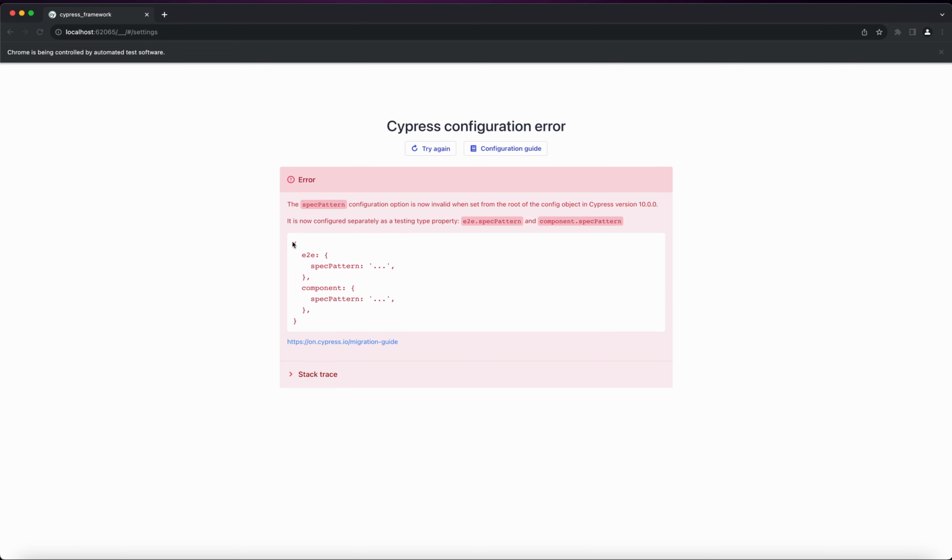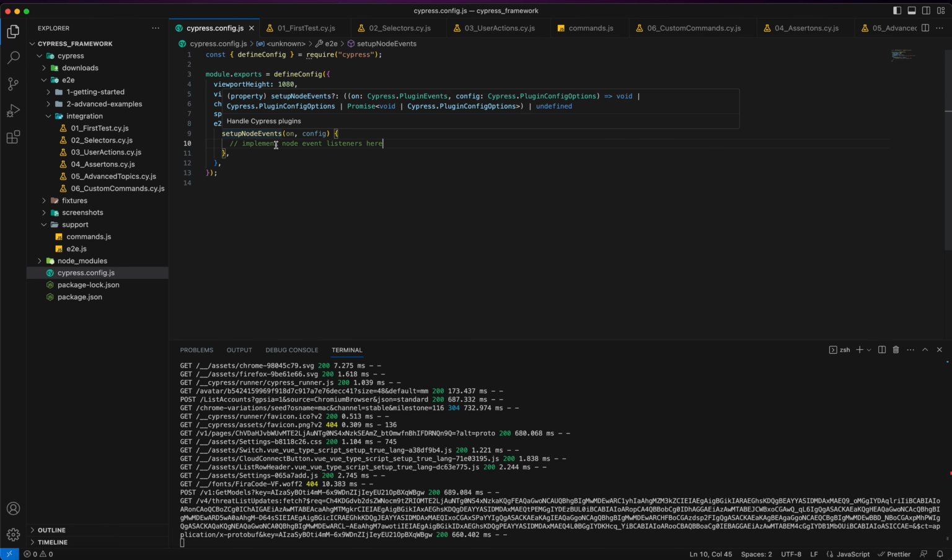let's see. Yeah, we are getting an error in here. So Cypress is basically telling us that you are using it end to end, right? That's what type of testing pattern we pick. We said we want to do end to end testing. So it's telling us, hey, provide your spec pattern inside e2e. If you use component, provide inside the component. So right now we are out of end to end, right?